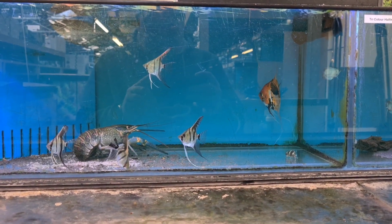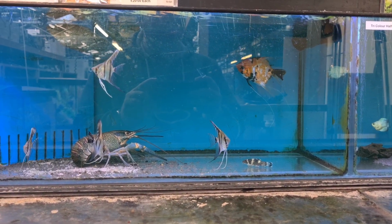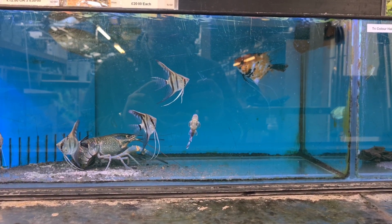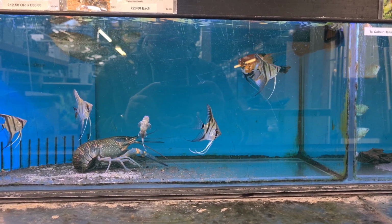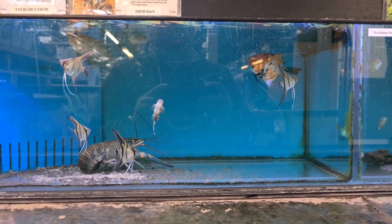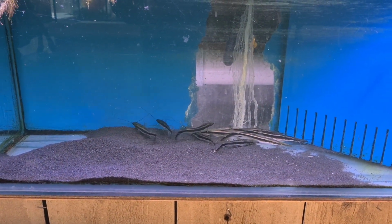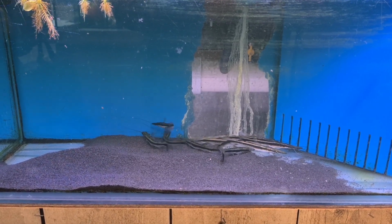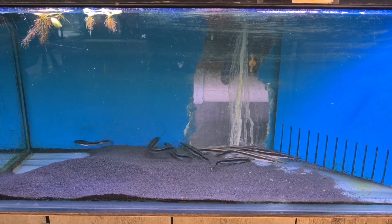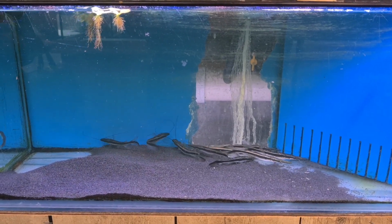More angelfish. That big koi angelfish is stunning. Big blue lobster. It was quite big, that koi angel, actually. I don't think the video shows off just how big it was. But some nice small angels in there as well. And that big blue lobster was big. Never really kept anything like that. Not my thing, but I can appreciate it. What a creature it is. Then there were these Lima shovel-nosed catfish. Quite small, really. But again, a fish that does grow quite big, so be aware if you buy something like this, they're going to grow to a very decent size. Not as big as the tiger shovel-nose, but big.